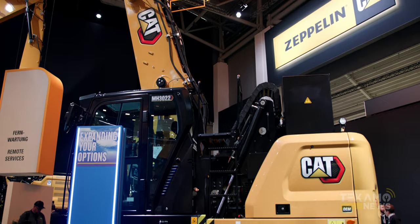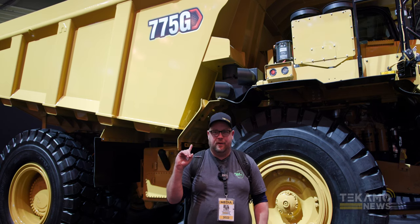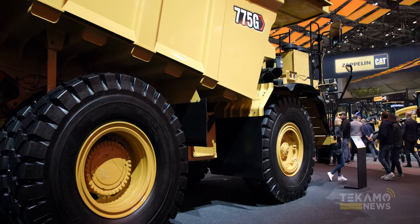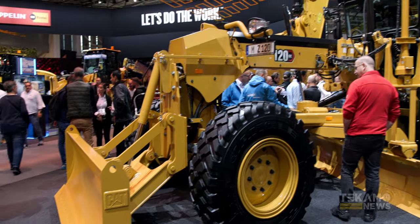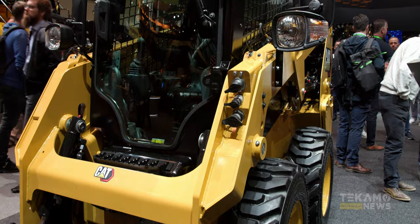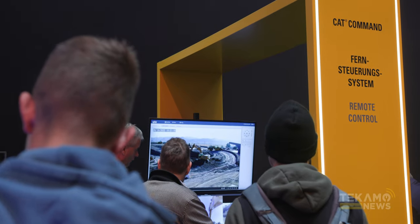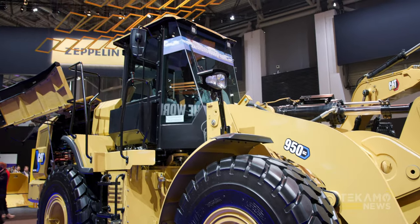Hey guys, we're here with the CAT MH3022 — that's the material handler, fully electric. Another electric unit: CAT 320 electric. CAT 775G behind us with the Acer C27 engine in it — a very nice off-highway truck, the biggest one that CAT brought. Excavator: CAT 395. Also just found their graders — the new CAT 120GCs, all sorts of electronic control for grade control. We also found the CAT 289D3, the tracked unit, and the 226D3, the wheeled unit. Here we found the CAT command system — the remote control unit for automation, so you're sitting somewhere else running a machine elsewhere. Now the CAT 950GC — their full electric model, available to market 2023. That was the CAT booth. Overwhelming.